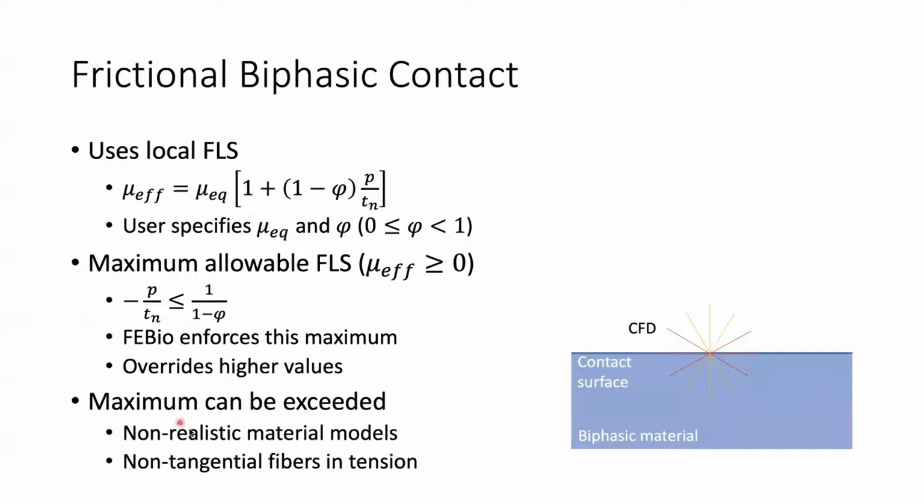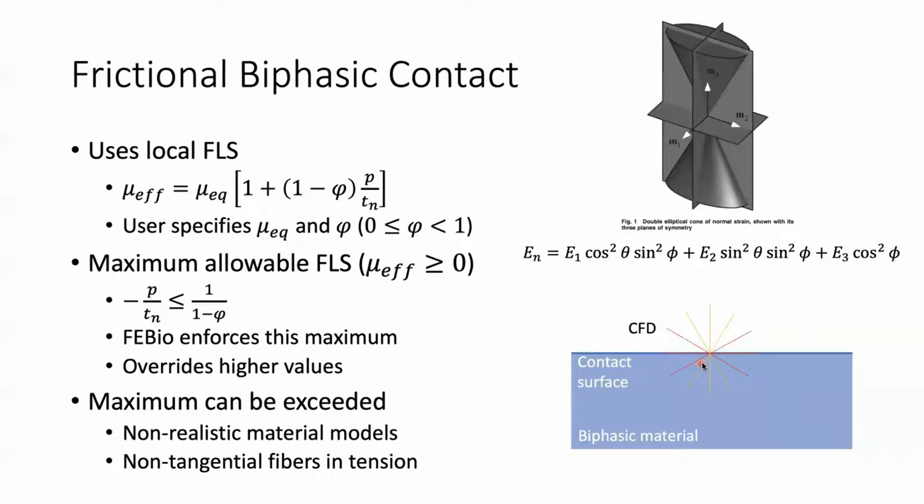Now, however, when you have a non-realistic material model, let's say you have a continuous fiber distribution and you make it continuous at every point all the way to the articular surface. Now, this is a constitutive model that you created, which puts imaginary fibers in the model. These fibers are pointing in every direction, but at the articular surface, really, there should be no fibers pointing out of the articular surface or the contact interface. So therefore, if you actually create a non-physical model of your biphasic material, you can actually exceed this theoretical maximum by a lot. So therefore, one should be careful not to use non-physical models like this. And I'm going to illustrate this point in a second.